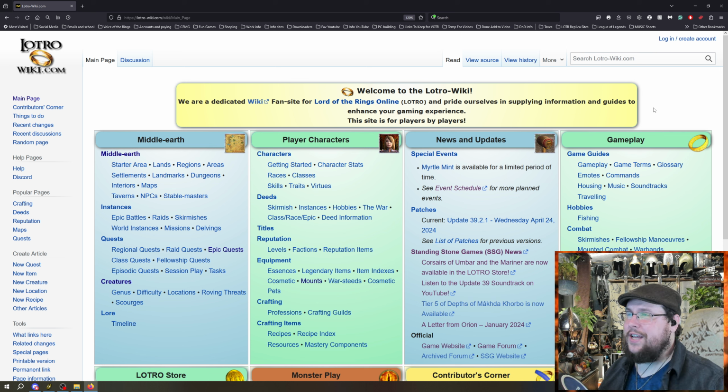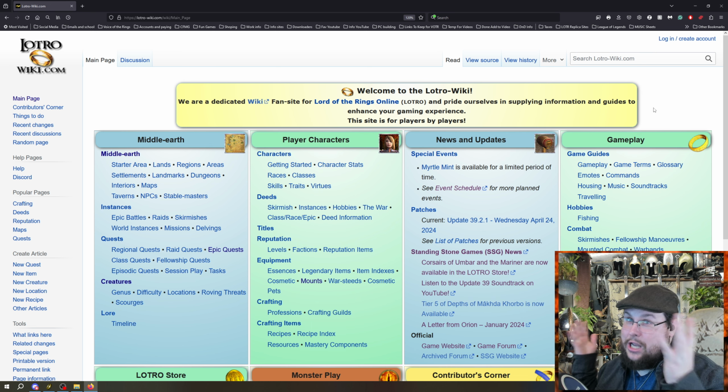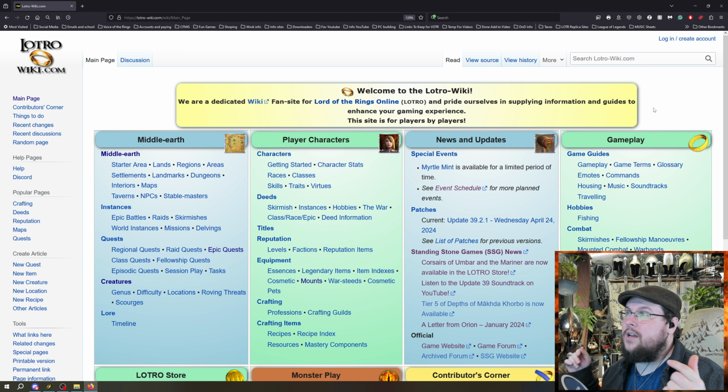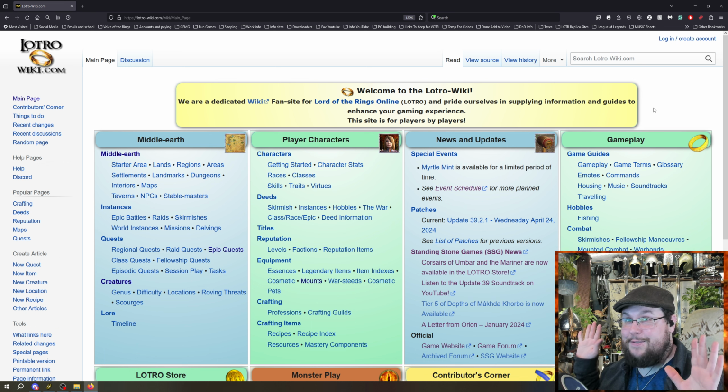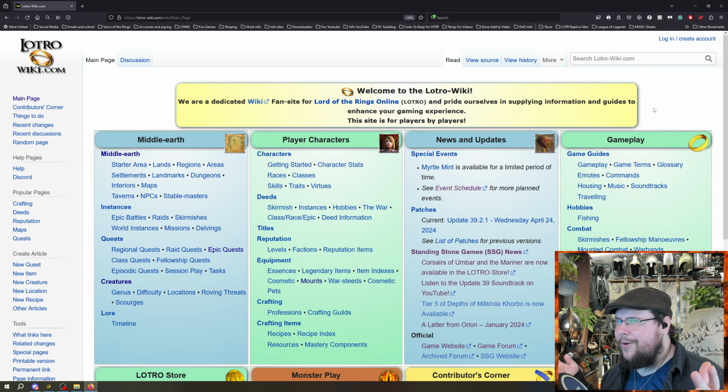Remember the LOTRO Wiki if you're a Lord of the Rings Online player, or you're just getting into the game new, or you've been someone who's played a long time and just didn't realize this resource was out there, because it's awesome. All right? Awesome resource. I've been playing the game since the game came out 17 years ago at the time of making this video. And this resource has always been fantastic. As someone who knows a lot about the game, I still come to this for information, the things you just can't remember. Like, where was that quest again? Out of 10,000 quests, where was that one thing? It's the little side things.